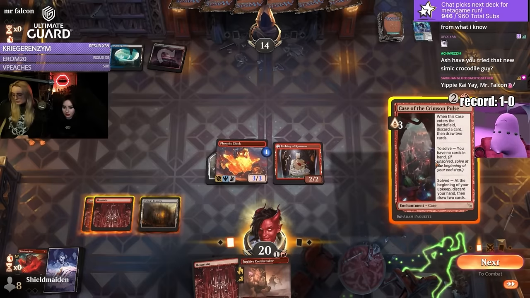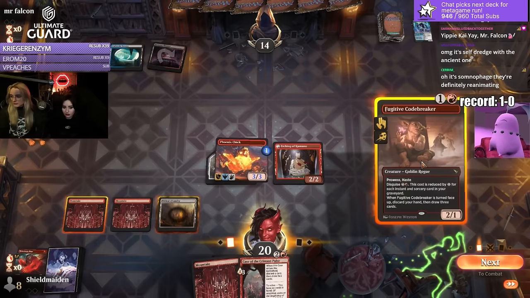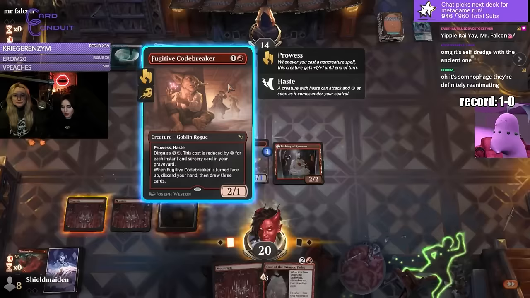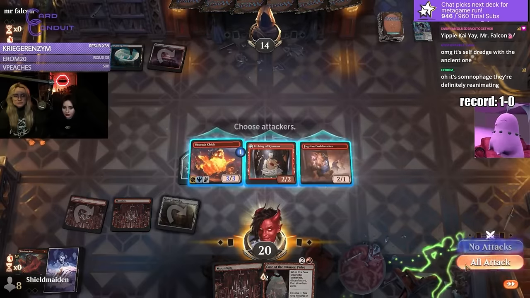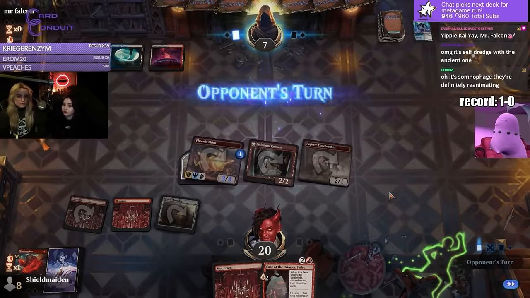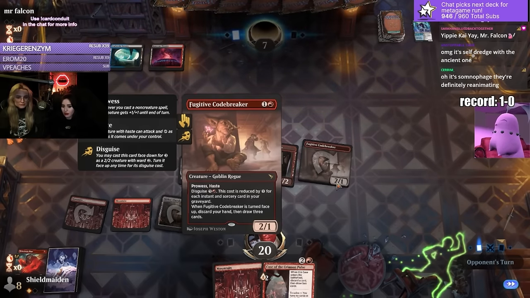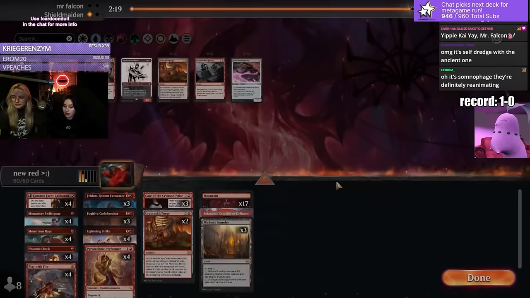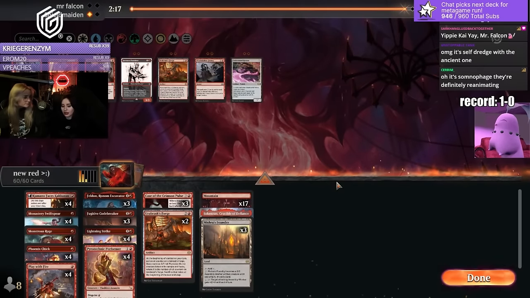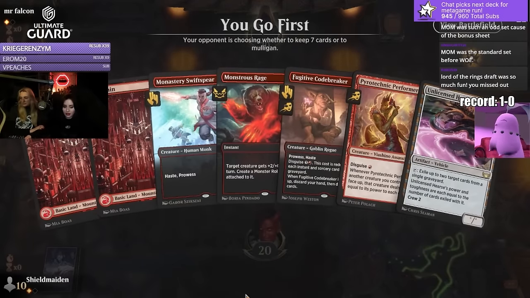I feel like I'm just a little far back. I'm just chilling. Yeah, I mean, I guess I'll slam Codebreaker first. Self-dredge with the Ancient One. I mean, that'd be slay. Can you hover over Codebreaker for me? Yeah. Oh, okay. Prowess and Haste, which is just a vibe. 2 mana, 2/1 with Haste and Prowess. Yeah, it just draws you cards. All right, curse. Come on, deck, do better.